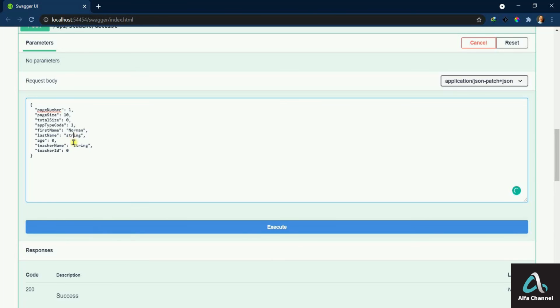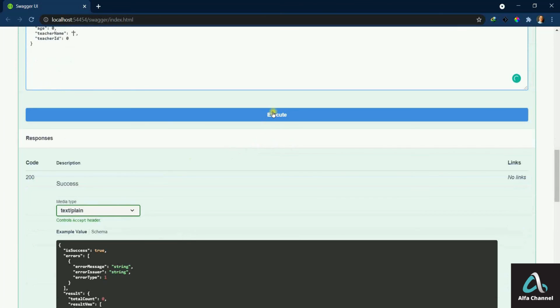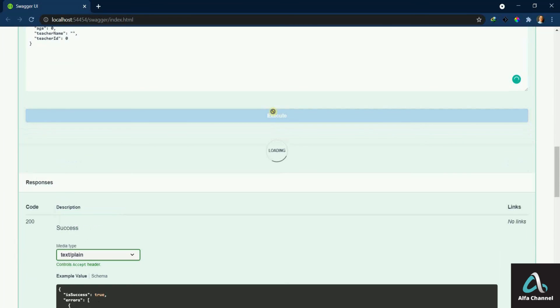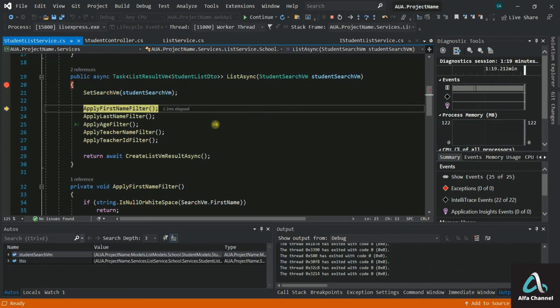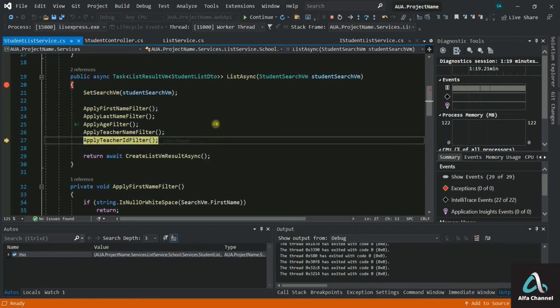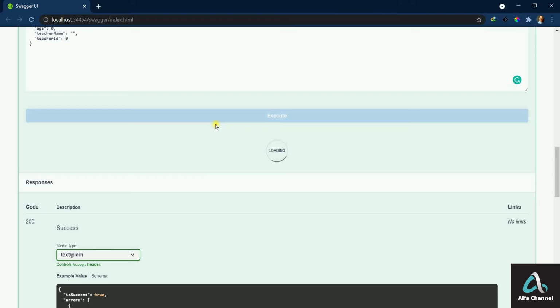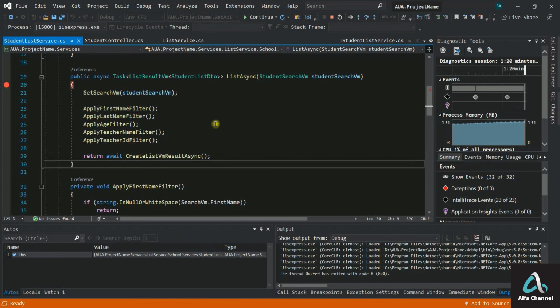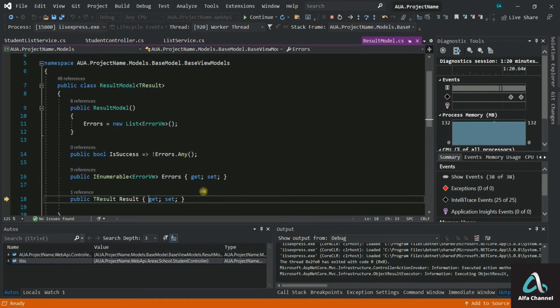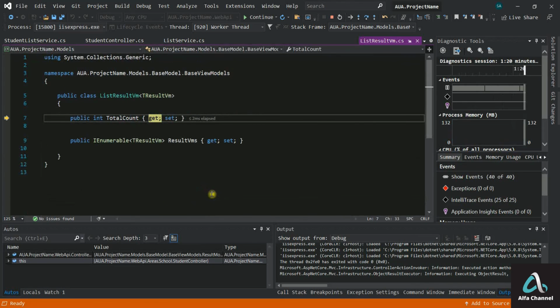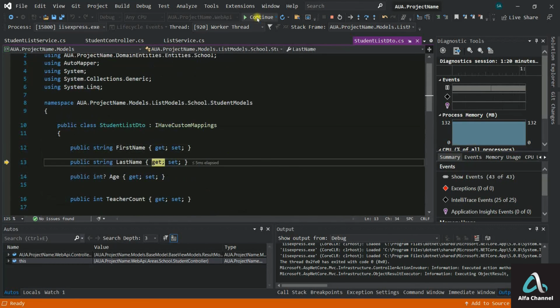Leave the last name blank, teacher name blank, nothing, and execute. Well, it is here, F10, all of the filters are applying, and then all of them are checking. Let me continue.